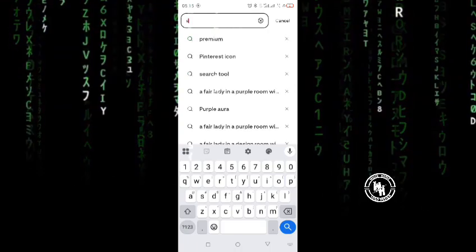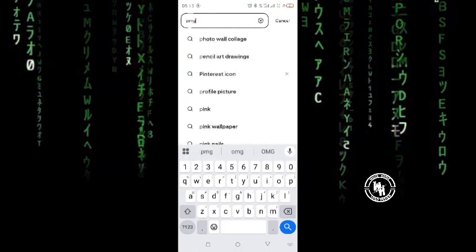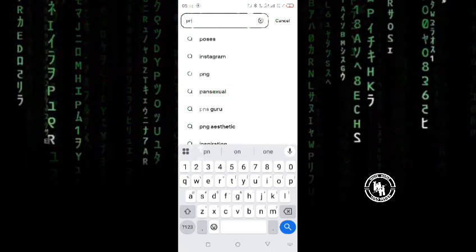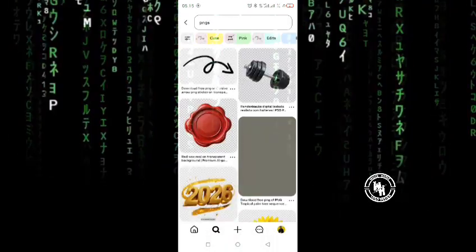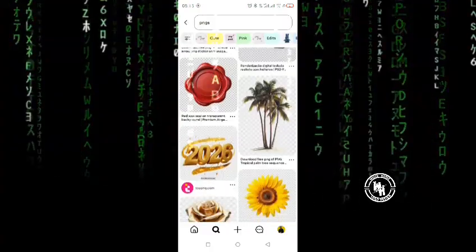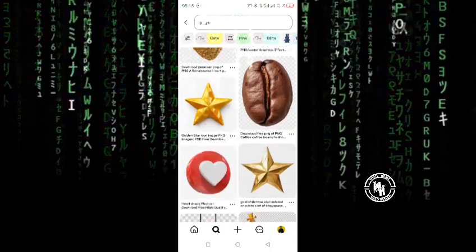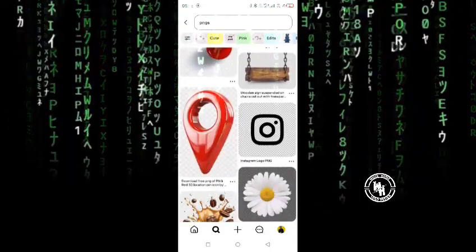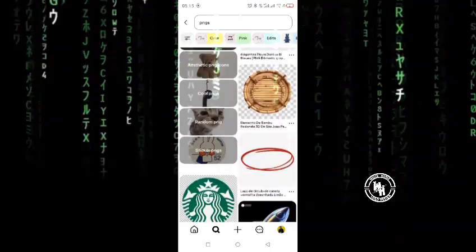Okay, have you heard of PNG before? PNGs. Are we learning something? PNGs. If you're a graphic designer and you're wondering where these people are getting those things from, Pinterest.